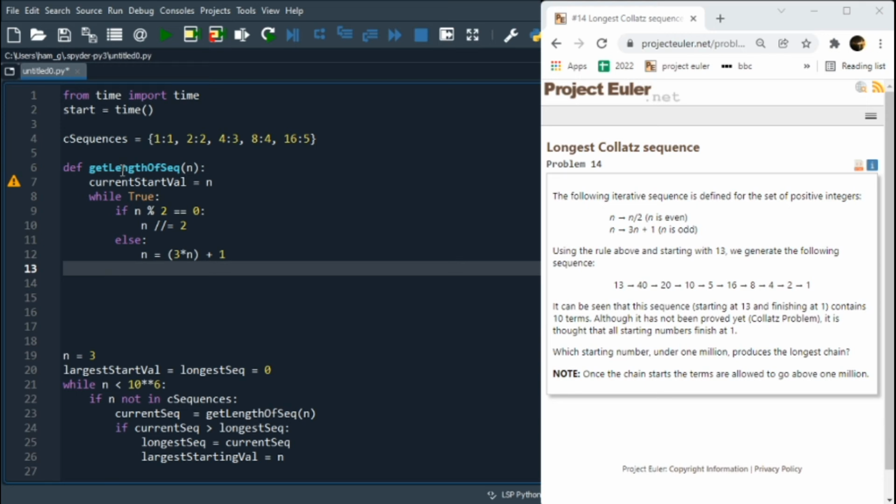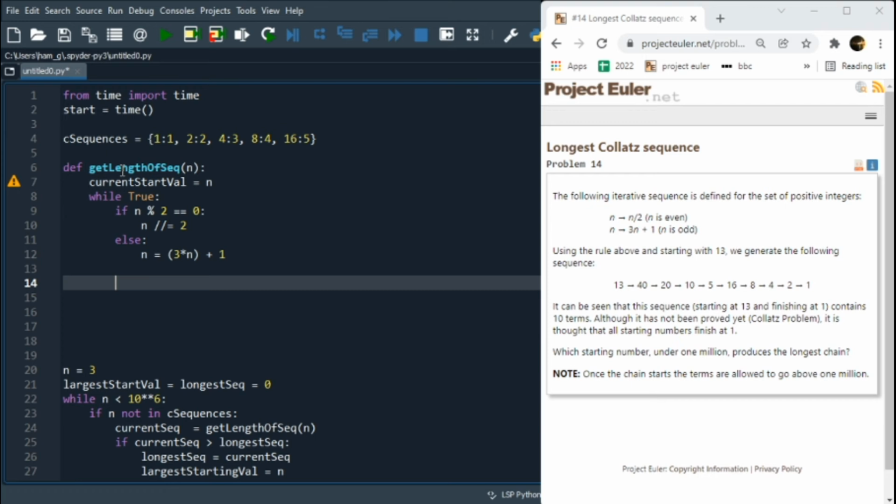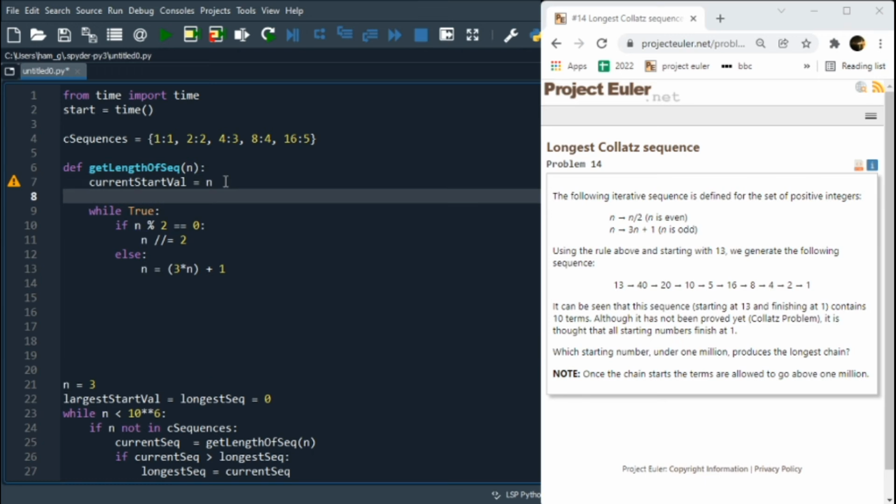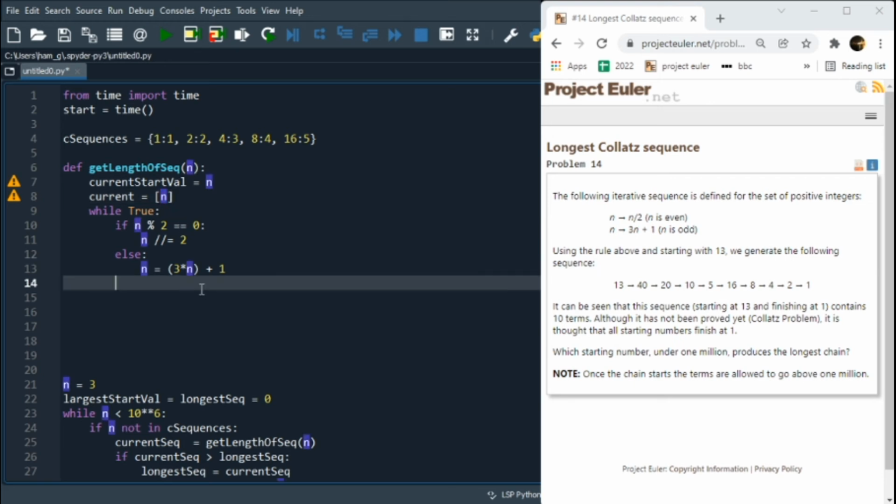So that updates, that finds the next value in the Collatz sequence. Then we've got to see if the new n is already stored in our dictionary. If it is, we stop the loop. If it isn't, we add n to the list, which I should have initiated up here. So I'll call it current for a current sequence, and current sequence always starts with a single element, which is n.